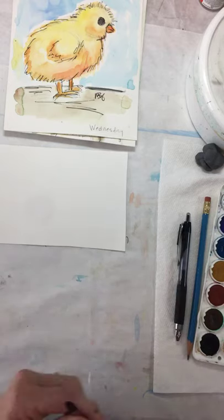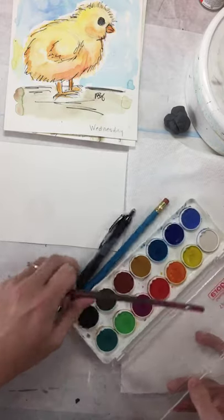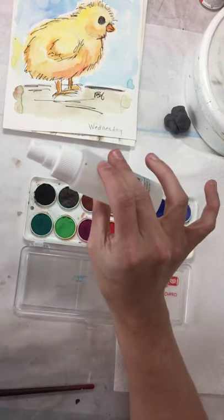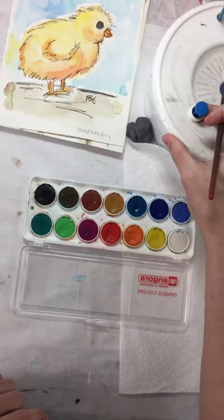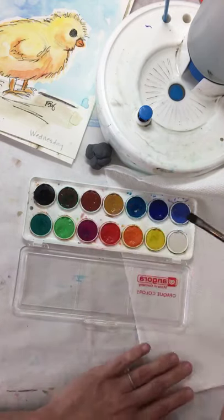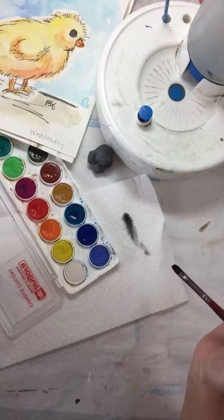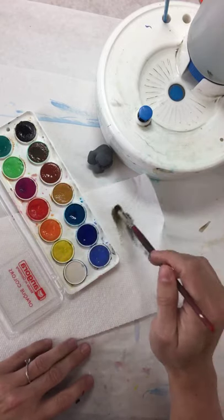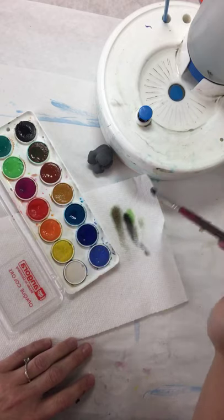Hair, hair, hair. Now, remember what we do first is we have to activate our watercolors. In order to activate our watercolors, the big thing that we do is we either have a spray bottle with just water in it and we spray it, or you take your water, I'll pull my water in here, and you put your water on your brush, and then you dip it in your color, and then you put it on your paper towel. I'm trying to get it so you all can see. Okay, the reason we do it on the paper towel is we want to keep our water clean, okay? So, we go back and forth. We dip it into the paint, we put it on the paper towel, and then we put it in our water. And we do that for every color. It makes your paper towel really pretty.